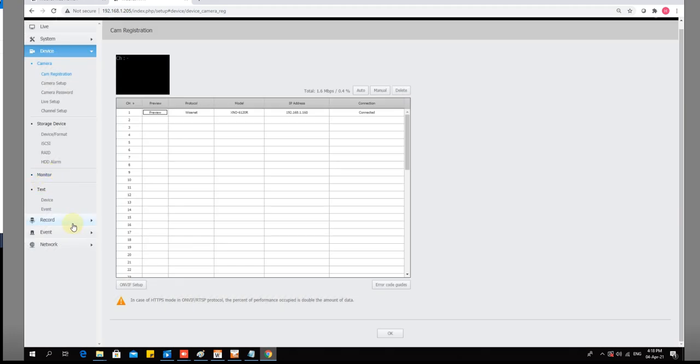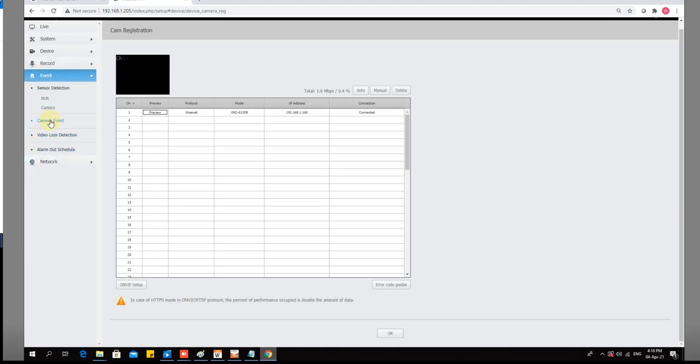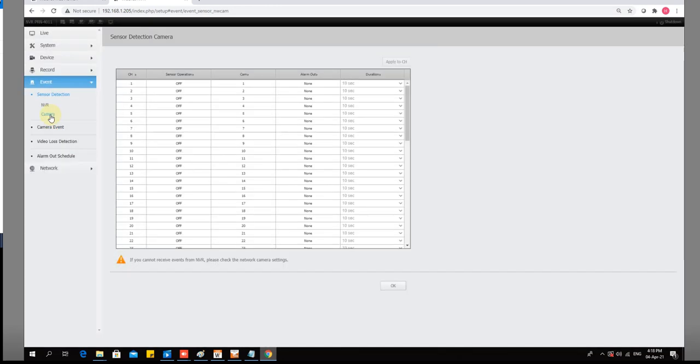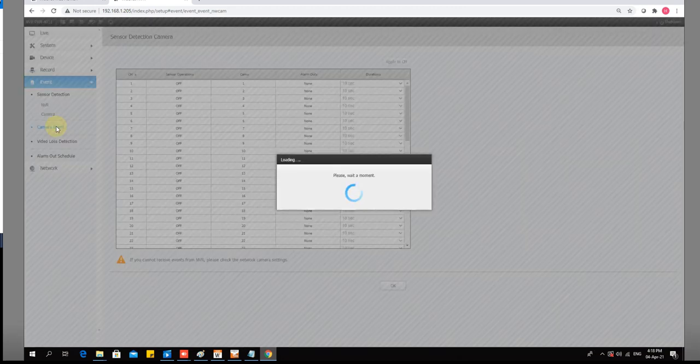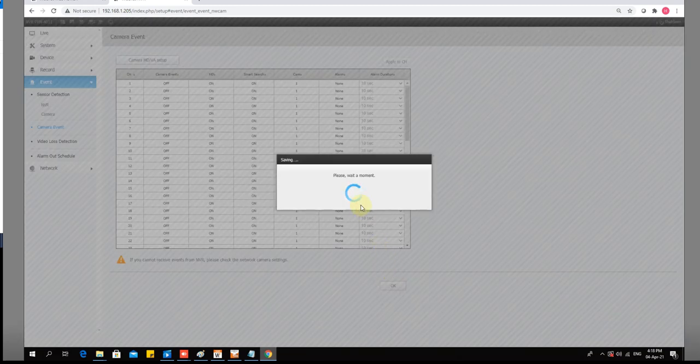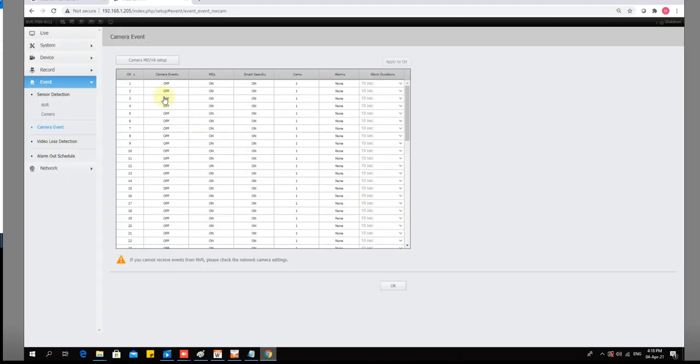Okay. In order to do that, go to Event, Camera Event. Camera Event is the software level events from the camera. This particular camera falls under hardware camera relay contact. So we should be right here. Here you can enable motion detection for either some cameras or you can enable for all of your cameras. Now I have enabled motion detection. Now my NVR is going to receive the motion detection.